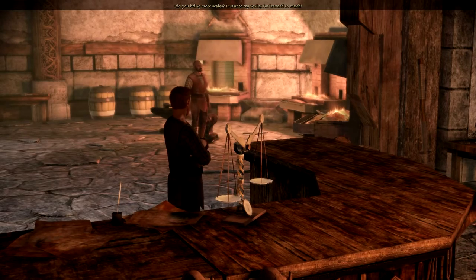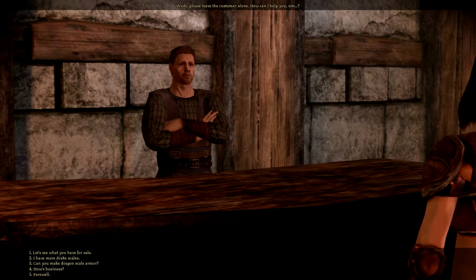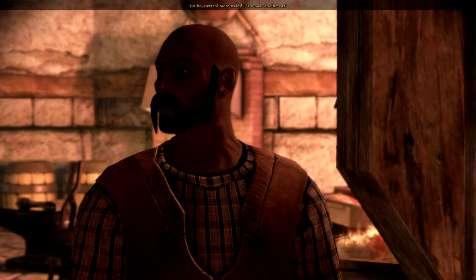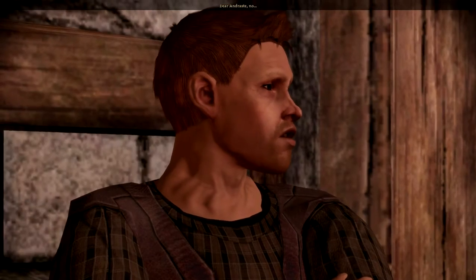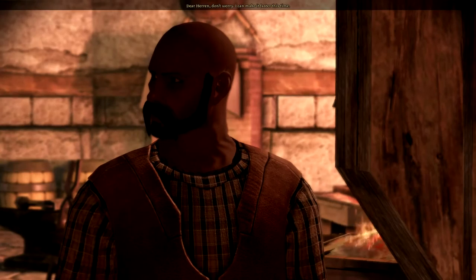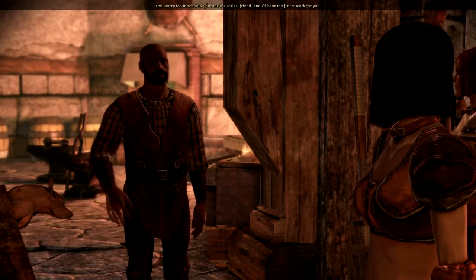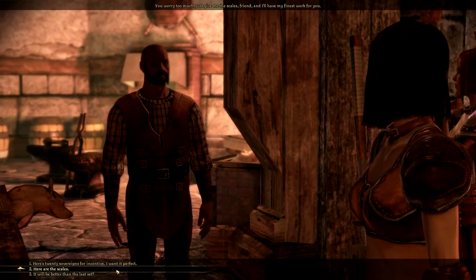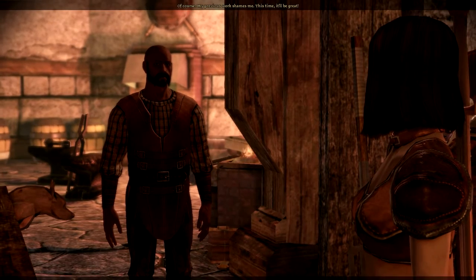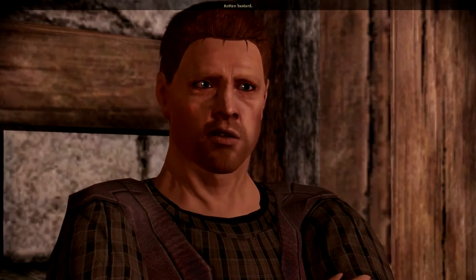Did you bring more scales? I want to try again. I've learned so much. Wade, please leave the customer alone. How can I help you? I have more Drake scales. You must be kidding. We're done. No. Heron, more scales. I can make another set. Dear Andraste, no. I've been thinking every night about what I'd do different. It's all in my head. Dear Heron, don't worry. I can make it faster this time. You can? You worry too much. Just give me the scales, friend, and I'll have my finest work for you. Will it be better than the last set? Of course. My previous work shames me. This time, it'll be great. Here are the scales. I'll just close the shop until he's done. Thank you so much.